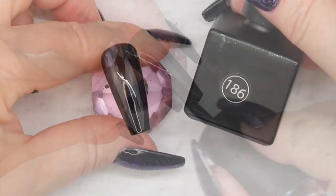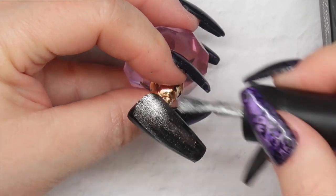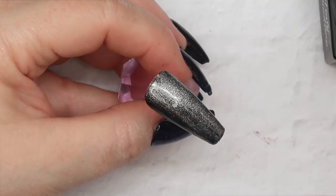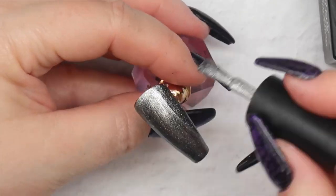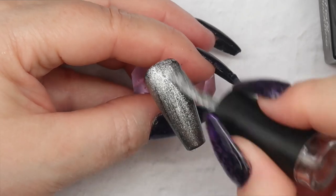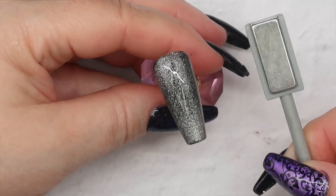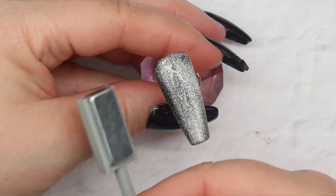Next, I'll go in with the cat eye gel polish number 186, put a layer on, and then use my magnet to get the look that I want with this silver. I love number 186. I've used it a lot, and I don't want a huge design. I just kind of want all the color to pool to the middle and have the black on the outer edge, and then I will cure for 60 seconds.